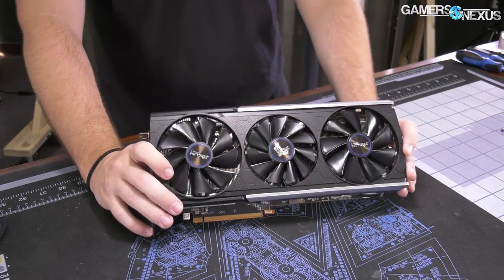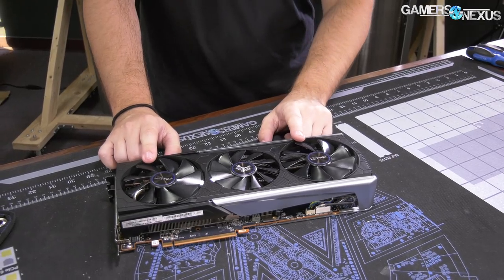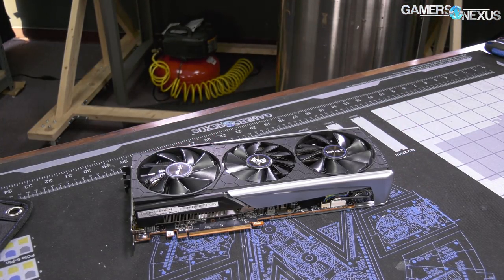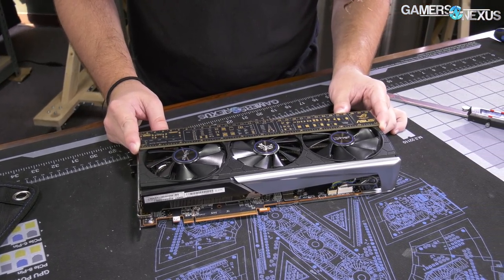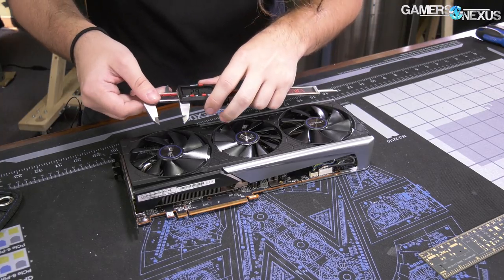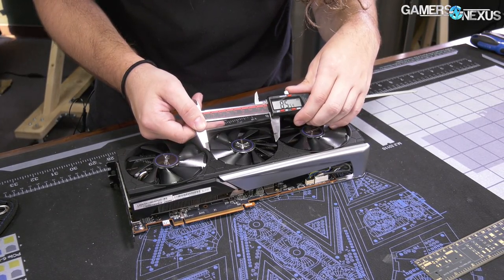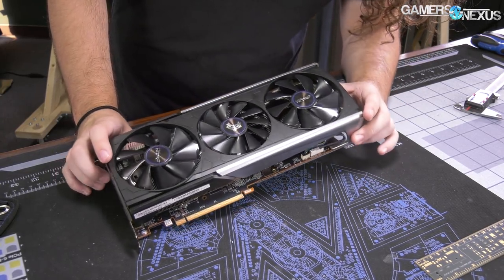I do want to mention this before we get too far into it. As stated in the review, this is obviously a triple axial cooler. These are interesting fans because they're different sizes — the two outer fans are larger and the center one is smaller. The reason for that is if they made the center fan the same size as the outer ones, the cooler gets a bit wider still. Right now it's already pretty close to the limits of acceptable cooler size — about almost a foot, or roughly 30 centimeters. As for the sizes of the fans, the outer ones should be roughly 93mm, which is the kind of standard size, and the center one is going to be about 85mm — whatever standard size is close to that, it's plus or minus a couple of millimeters.